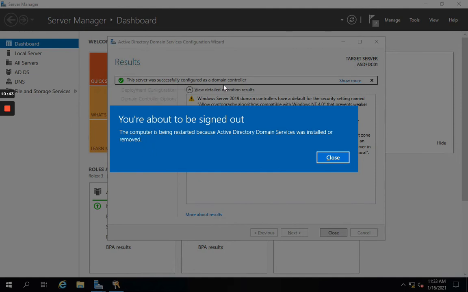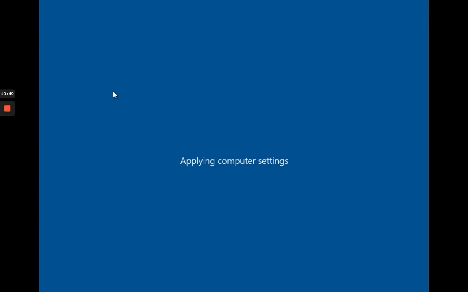So the server was successfully configured as a domain controller, and as soon as the promotion of the domain controller was completed, this server went for a restart already, and now it's coming back. So we will see if we are able to notice any differences when the server comes back up and we are able to log in.